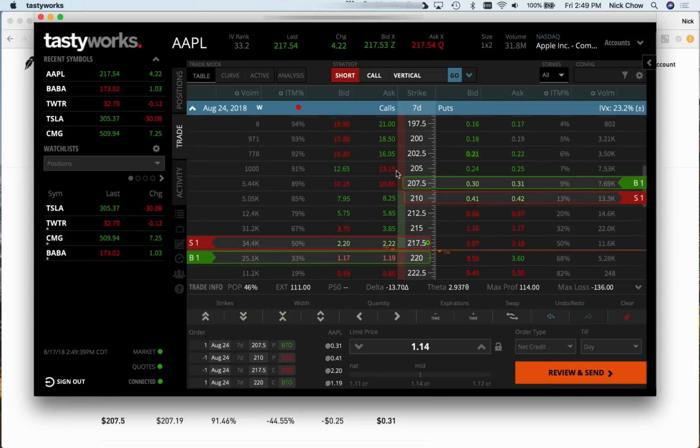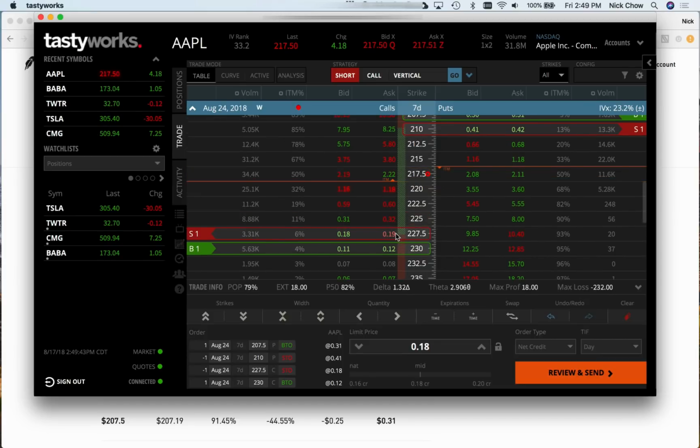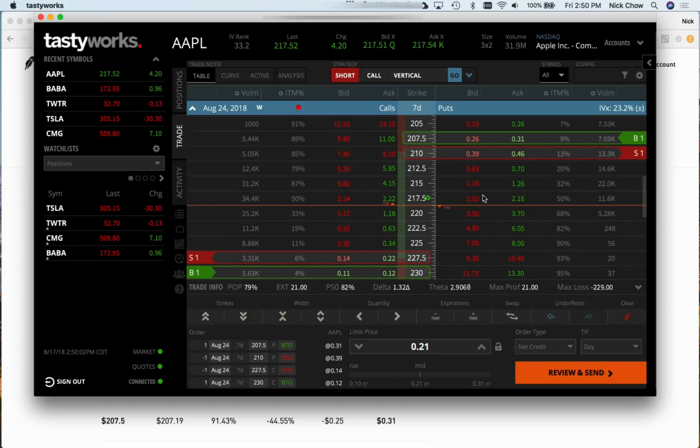As you see, as I widen it up, it's saying my probability of profit is 79%. So I've got a 79% chance of being profitable. I've got an 82% chance of getting 50% on this. However, as you can see, because I widened it, my max profit is $18 and my max loss is now $231. So that's the risk. And also, if you look at this green bar here, the green will show you where you'll make money, and the red will show you where you'll start losing money. And actually, it's starting to load now, like I said earlier.